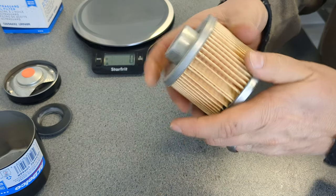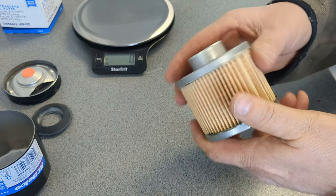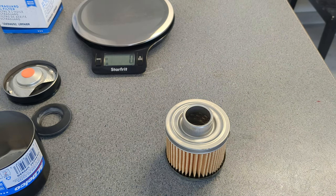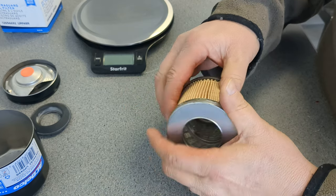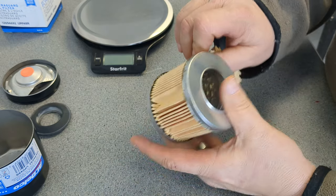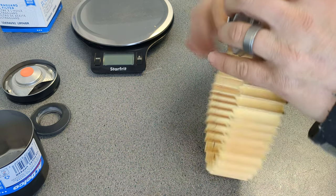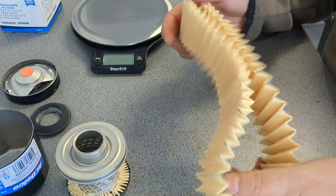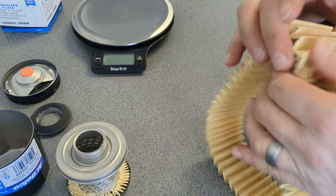It seems nice and soft and pliable — it's not hard like some of the other ones you touch. This one is very soft and pliable. I'm going to cut the filter media off this and then we're going to go from there. This stuff feels really good. This filter media feels a lot softer to the touch and lighter than I thought it would be. It does feel like really good filter media. These things are punched together pretty good here — it took a little bit to tear apart.